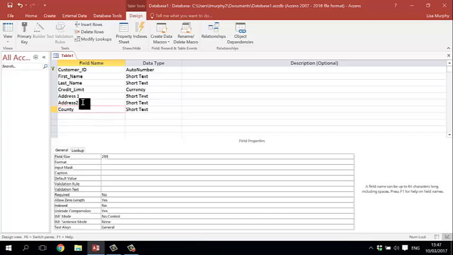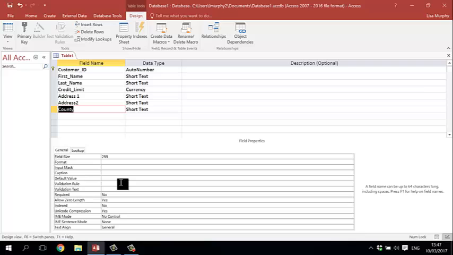Now there is a nice little feature you can have in here. Obviously, instead of the user having to type in the county, we could have maybe a little drop down with all the counties. It'd take me a little bit of time to enter them all in, but I can show you how to start it up. You can see down here in the General tab as well, there's loads of stuff you can put in terms of validation rules, etc.